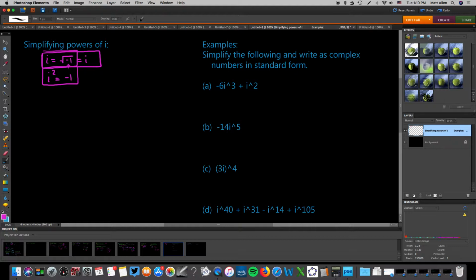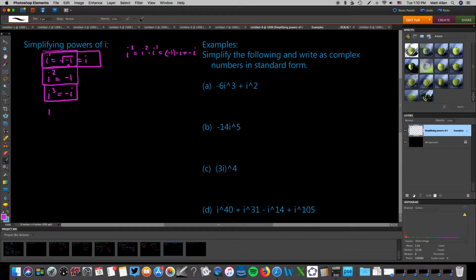So we're going to build a pattern here, and the next thing I want to determine is what I would be able to conclude about i to the 3rd, knowing what I know about i to the 2nd and i to the 1st. I'm going to show my work over here on the side, so we don't clutter things. I'm going to acknowledge that i cubed is like saying i squared times i to the 1st. And when we look at things this way, we know that i squared is -1, so we really get -1 times i. So what this leads us to is the conclusion that whenever we see an i cubed, we're allowed to replace it with just -i.